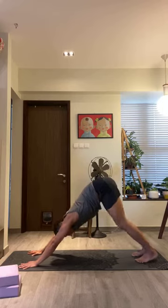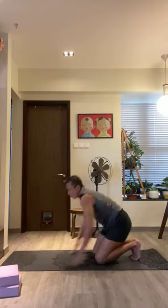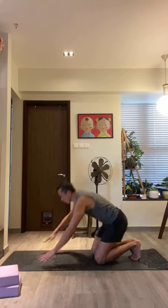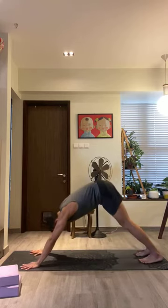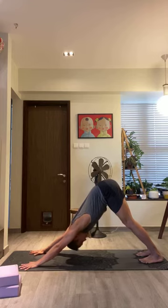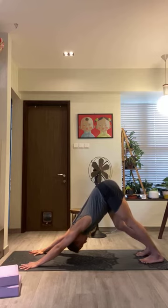Downward dog, very common pose. Like an upside down letter V or like a mountain top. You can choose to keep still or you can walk your dog. Continue for 5 more breaths.